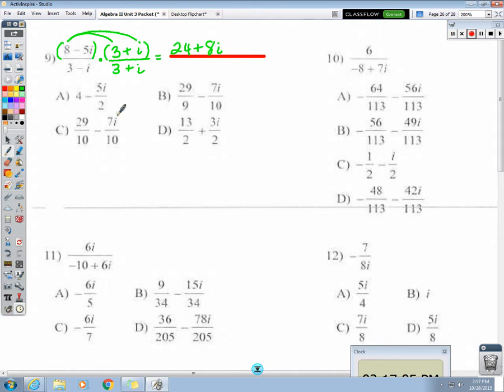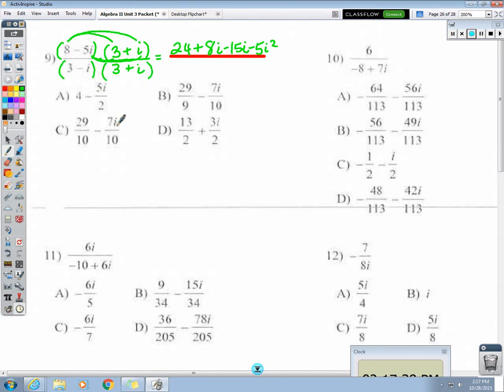Then the next letter in FOIL is I, which is your inner terms. What are your inner terms? And that is negative 15i. And then what's the last letter of FOIL? L. And so that's negative 5i and positive i, which is... Okay, now I know there's some things in the numerator that could be simplified, but before we do that, let's go ahead and FOIL the denominator as well.